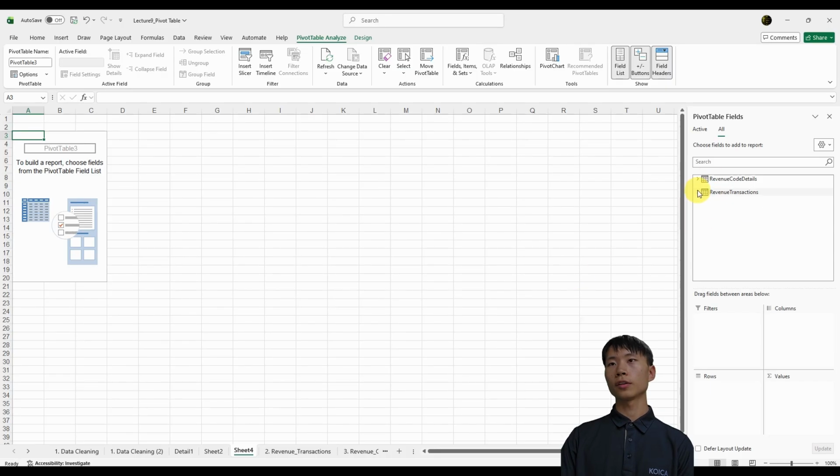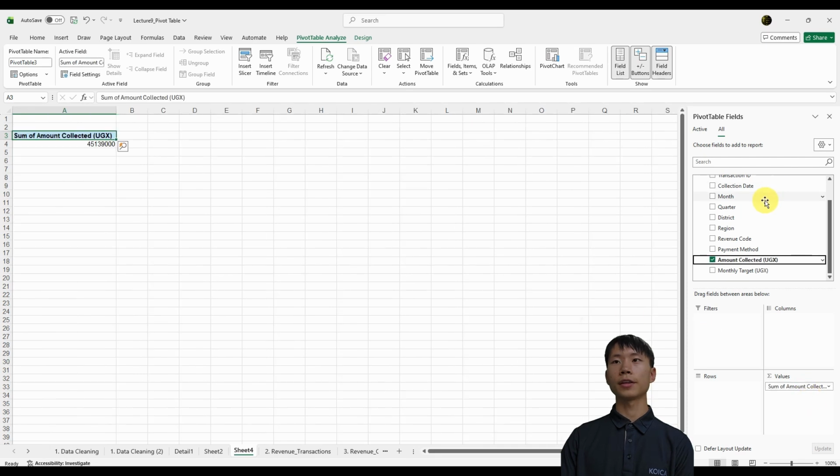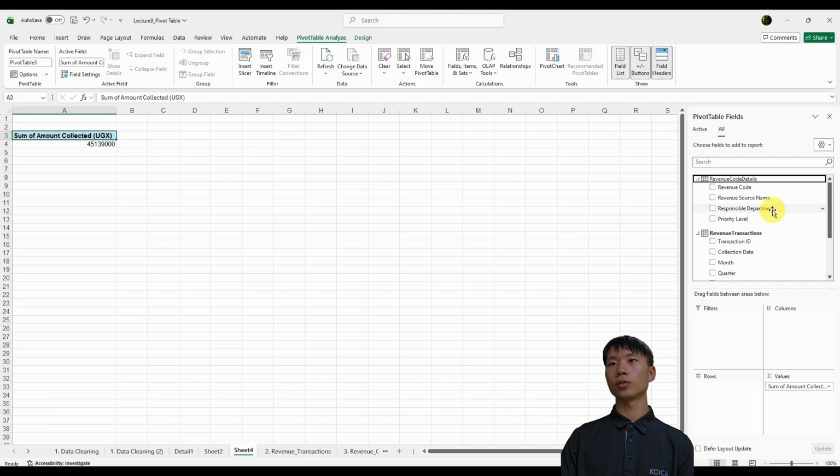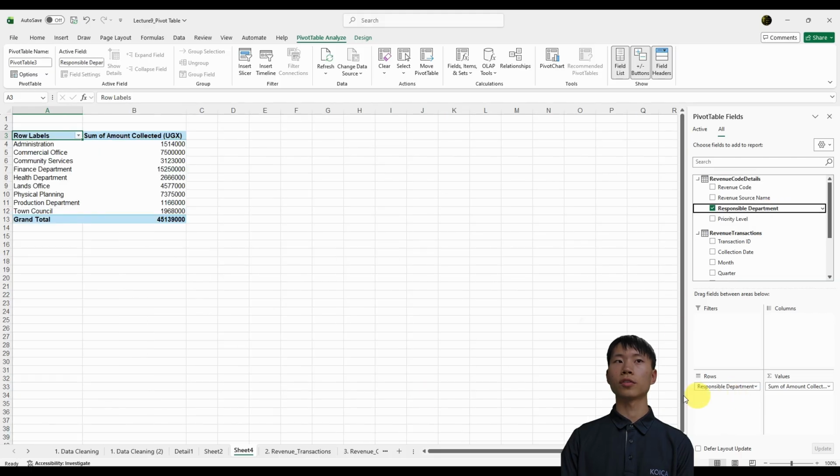Let's enter from revenue transactions into the values area the amount collected. Then let's go to revenue code details, and let's say I want the responsible department in the rows. Now we can see the amount collected under each responsible department.